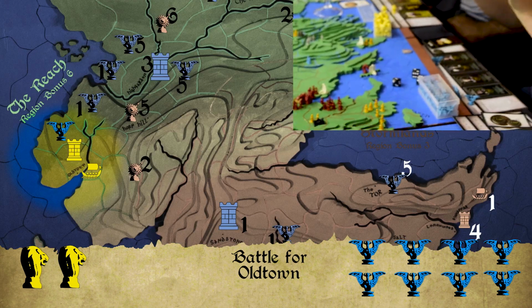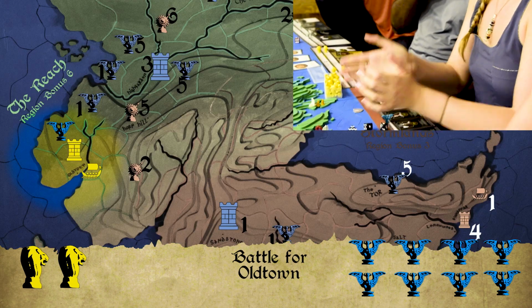Roll for it. Three. Aww. I think I took your castle and your port, bro.